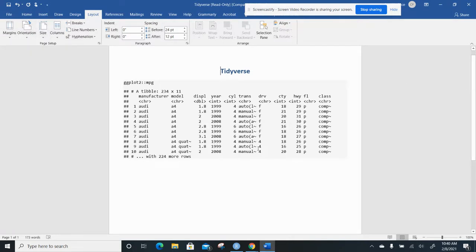Okay, so what can I see here? This shows me that my data is in the format that I wanted. So I've got a tibble, which really is a snapshot of my data. If I look here, it's showing me the first 10 rows, and then it tells me I have 224 more rows. So that means altogether I have 234 rows of data. The manufacturer is a chr, we talked about that before, that's character data. So that means it's a word.